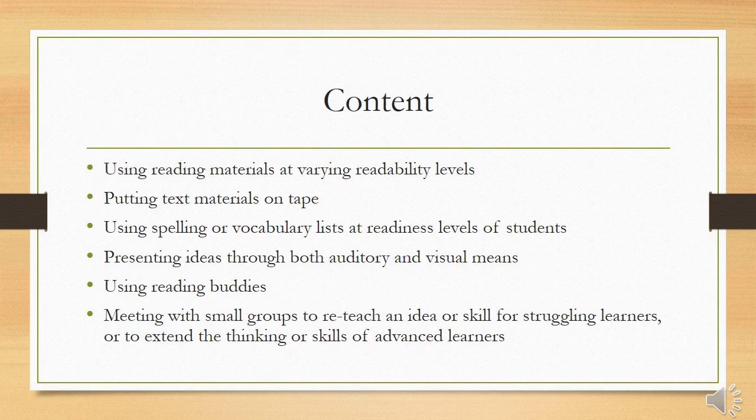Content can be defined as what the student needs to learn or how the student will gain access to the information. An example of differentiating content is using reading materials at varying readability levels, as well as putting materials on tape. Presenting ideas through both auditory and visual means may help students who can't read due to a learning disability.